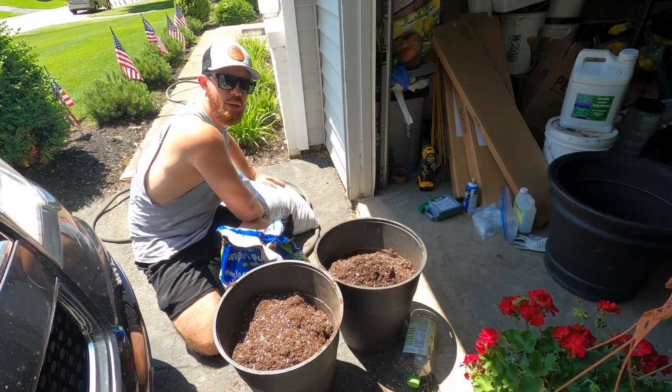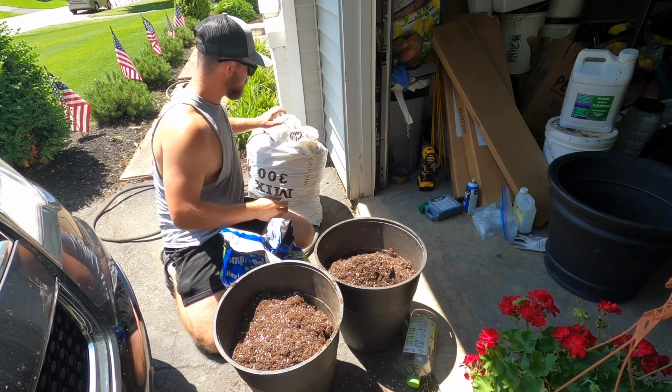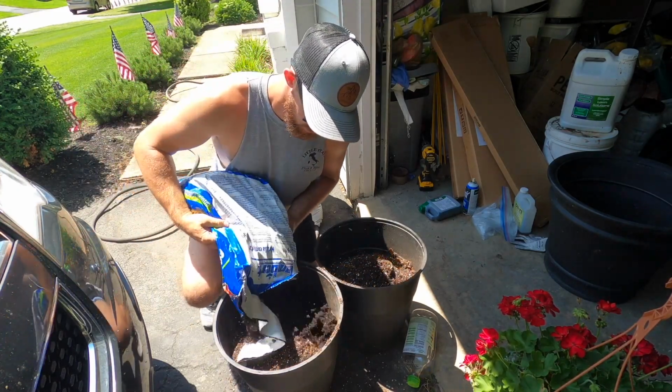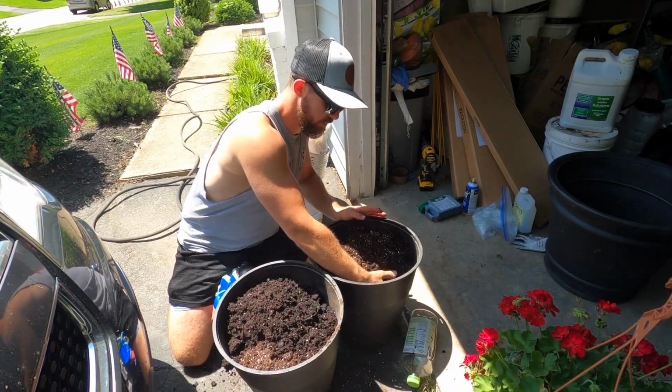It's got medium to heavyweight pine bark, and it's got some coconut fibers in it. And then this stuff, as I mentioned before, is your fleet potting mix. Mix the cheap stuff with the expensive stuff.